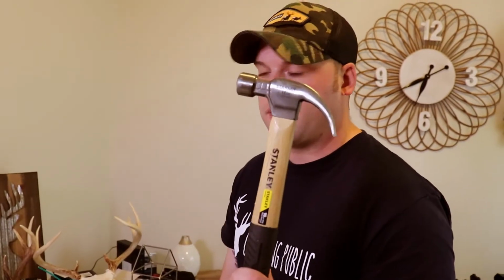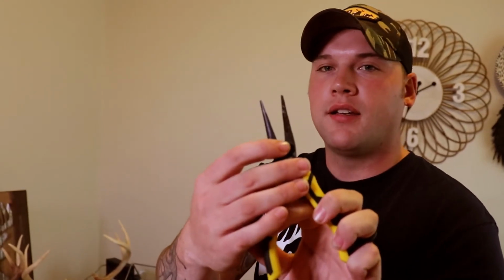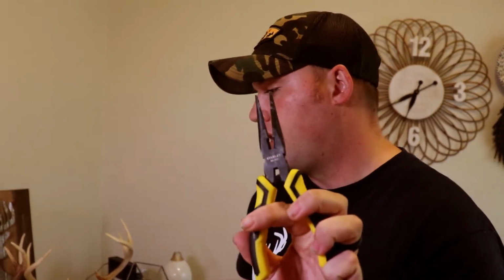So essentially what you need are your tools, right? Just your regular old hammer, and I got a pair of needle nose with some wire strippers on the inside. They work pretty good. They're not ideal wire strippers, but they get the job done. So if you can come up with something like that, it's going to benefit you.